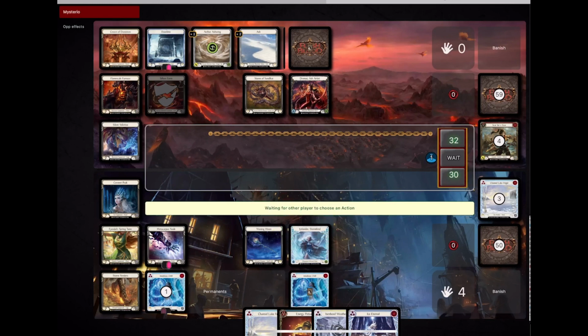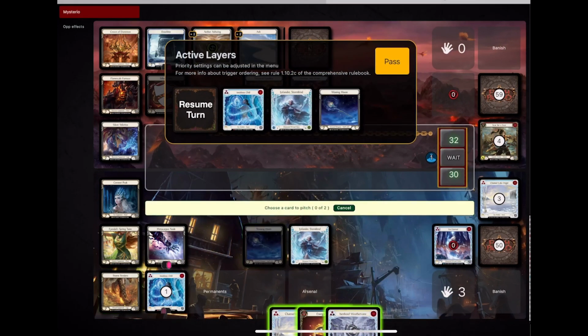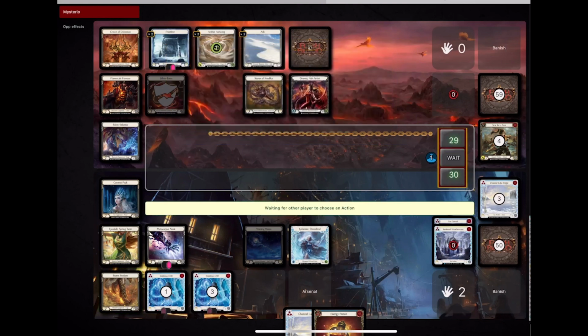So, here I draw into a really badass hand, and I have the opportunity to put another Insidious Chill on her, but what I am going to elect to do here is, I'm thinking about this play long and hard. I could deal her a few damage by putting this chill on her, but I think the, yeah, that is the play there. And then play out an energy potion and put another Channel Lake Frigid in the arsenal.